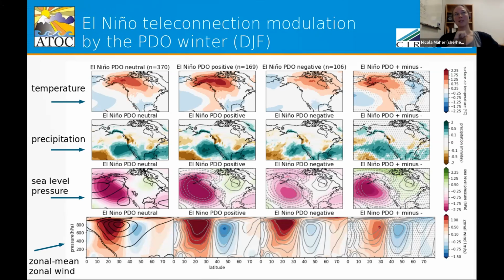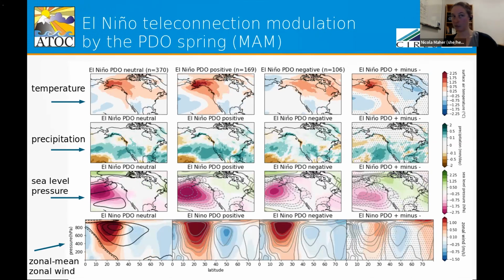Okay, yeah. And so the results I've shown you here are for the winter season, so DJF. But we can also look at the same thing for spring, or March, April, May. And you'll see here, I won't go into too many details, but we find basically the same effect, but it's weakened. So basically we're finding this result persists into spring, but it's kind of smaller. Although I will note that we find more that the precipitation anomalies that are significant extend further onto the coastline in spring than they did in winter.